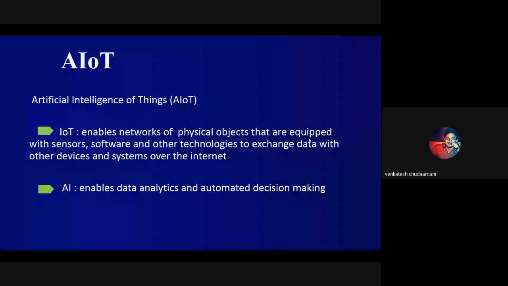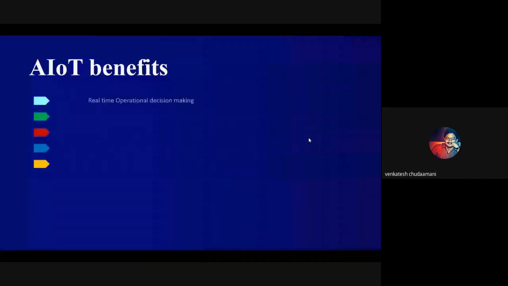And what are the benefits of an AIoT? We have real-time operational decision making. See, earlier we had IoT devices, for example, a camera. That camera would be recording everything that goes on. In the case of an army, if an enemy is trespassing, it would only be detecting that, but it can't alarm us or make us attentive. There should be some other employee who needs to check on that.